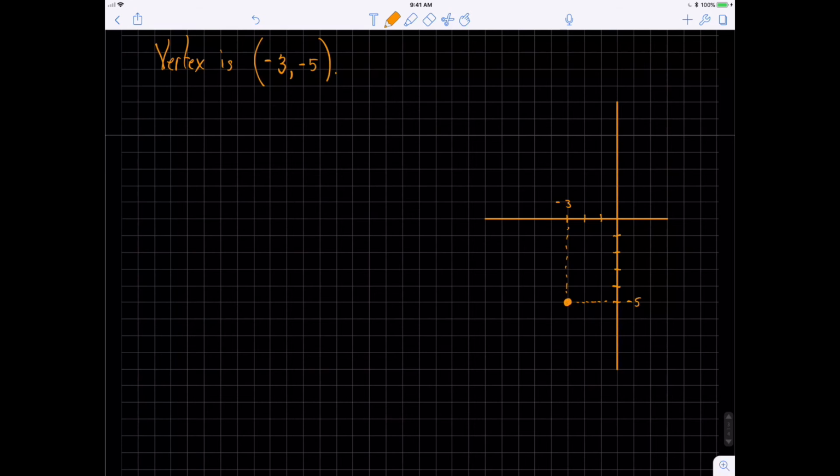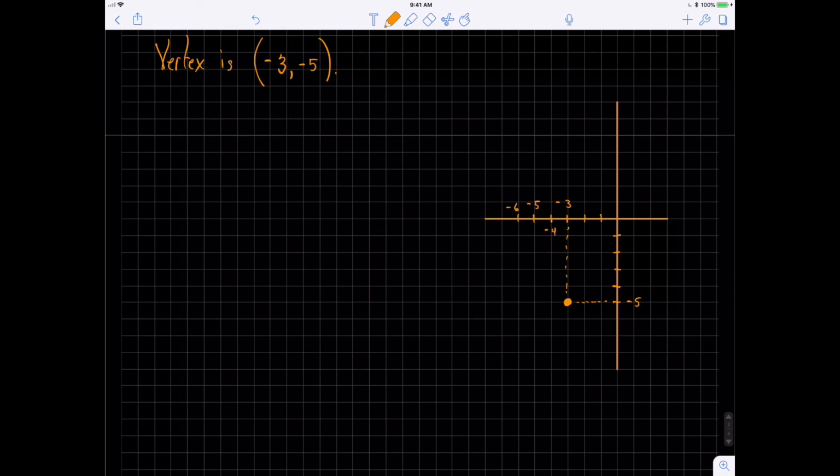So what I know now is that the parabola just goes up from one side and up the other. But we even know more than that. All we have to do now is just study one side of the parabola, not both, because of its symmetry. So let's take a look at the left side. To look at the left side, I'd want to now consider what happens at negative 4. And the next point would be negative 5. And the next point would be negative 6. So let's try those three values.